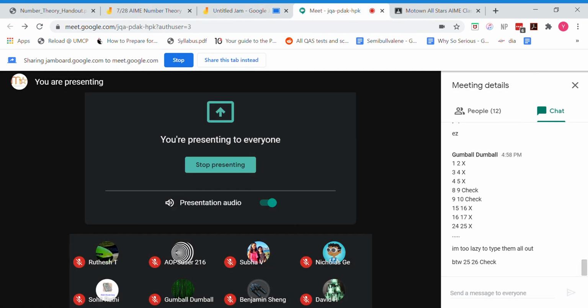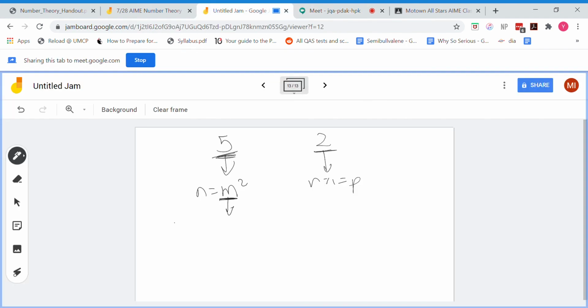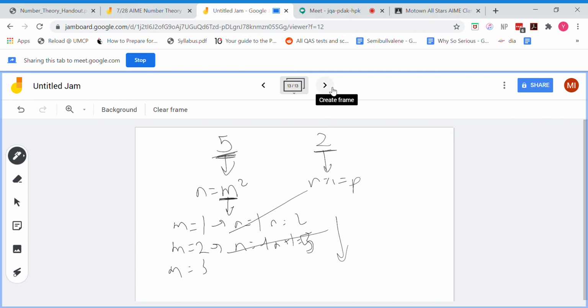Right, m equals 1. So m, notice, is not a prime. This gives n equals 1, n plus 1 equals 2. But n equals 1 doesn't have 5 factors, so this is false. M equals 2 gives n equals 4, n plus 1 equals 5. And 4 also doesn't have 5 factors, so this is not true. M equals 3, and we can just keep checking until we find a sufficient amount of solutions, right? Then we can combine all our answers to get the 6 smallest solutions, and then add them up.